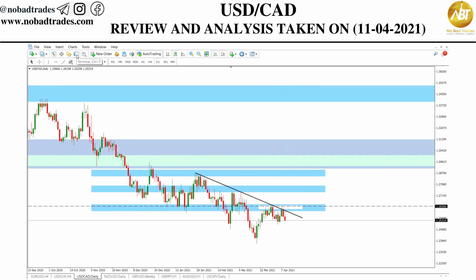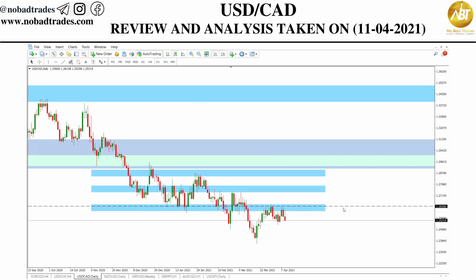So let's make sense of what had happened. What had happened is the fact that we have a double resistance right here. We have the first diagonal resistance by reasons of the trend line. In case y'all don't know, a trend line can also act as a diagonal support or resistance, right? And we have the horizontal support and resistance right here. So what did the price do? It gave us the first rejection, gave us the double rejection. Now, the moment we saw this double rejection, we already know that something may be happening right here. And you see how the Thursday and Friday candlesticks went bearish, right?